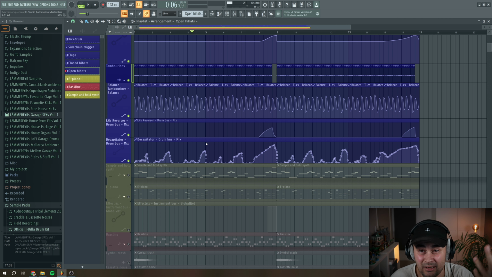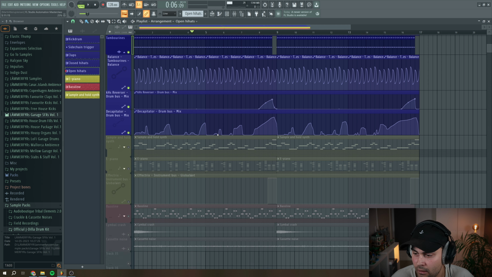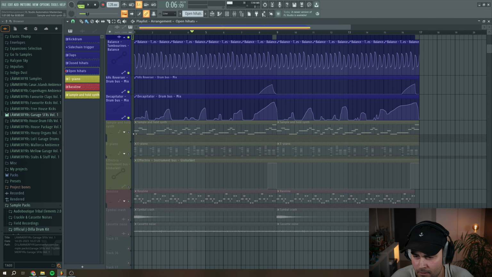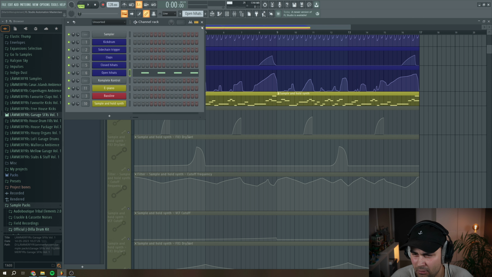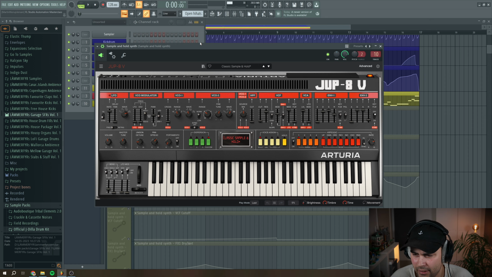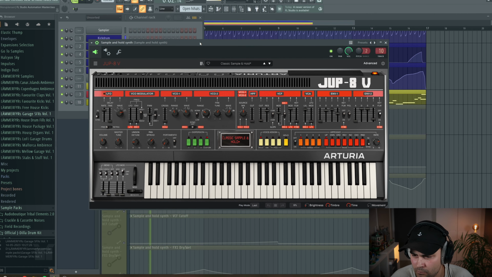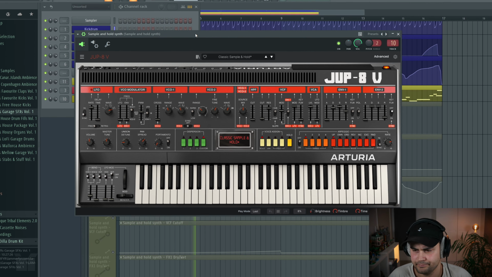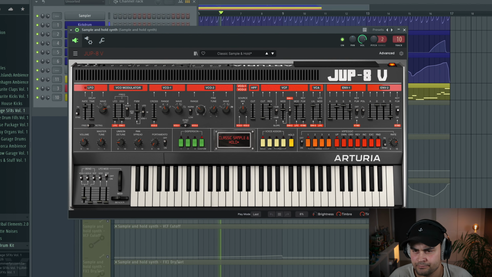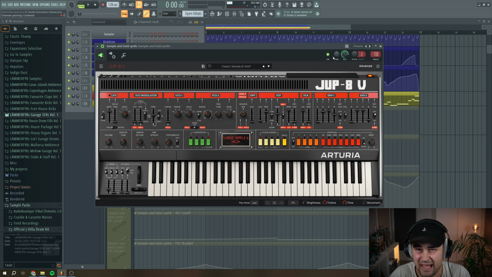So this was just playing around with some effects, basically. These are the drums with all of the automation. Then we can move on to the synth that I have here. So this is like a sample and hold kind of vibe from the Arturia Jupiter 8. And as you can hear, it's actually moving a little bit on its own in the preset patch, but I just wanted to add a little bit more extra movement.